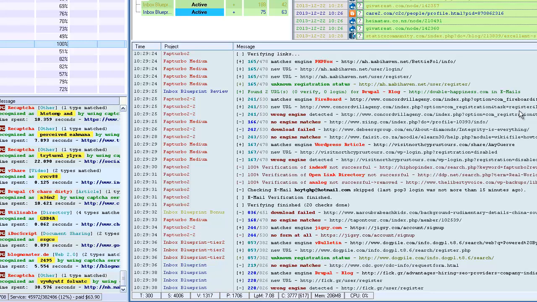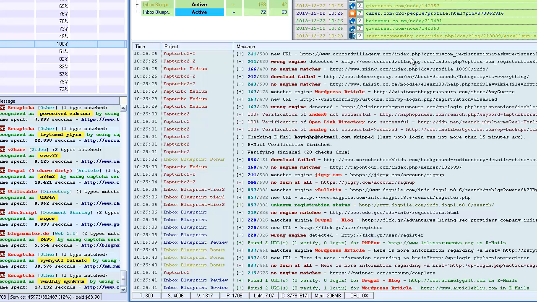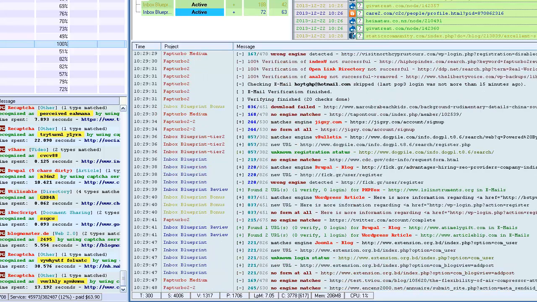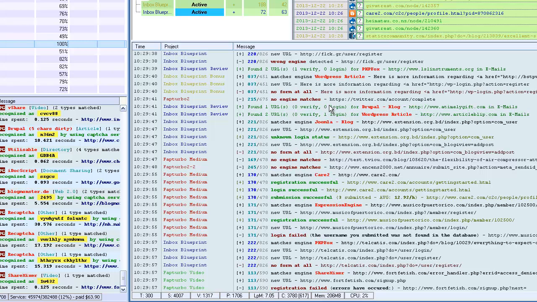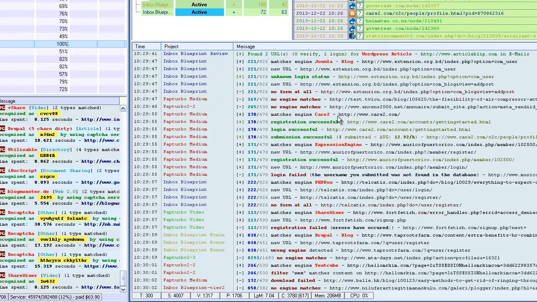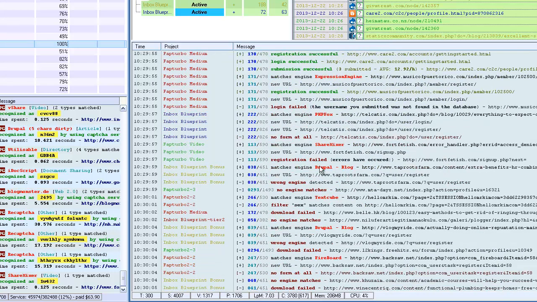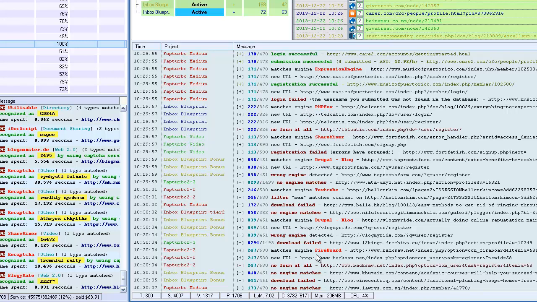There are certain ones you want to watch out for. If you're getting a lot of download fails, then maybe there's a problem with your proxies. Maybe you're not using enough proxies, or maybe you're using too many threads. If it's combined with your CPU being too high, then it's probably too many threads. I think the proxies have a limit of 100 transactions per minute or something you can use for them, for most of them. If you're running too many threads and too few proxies, you can get into problems.